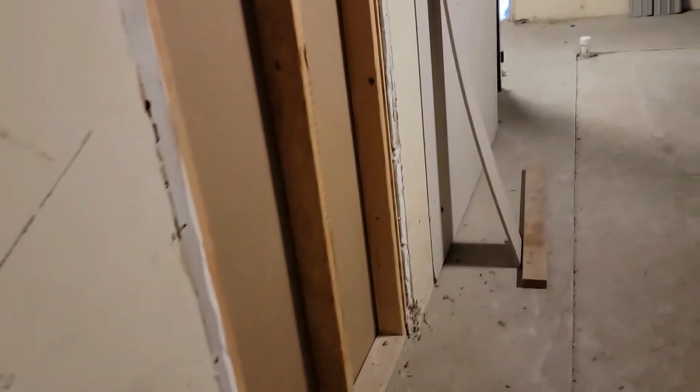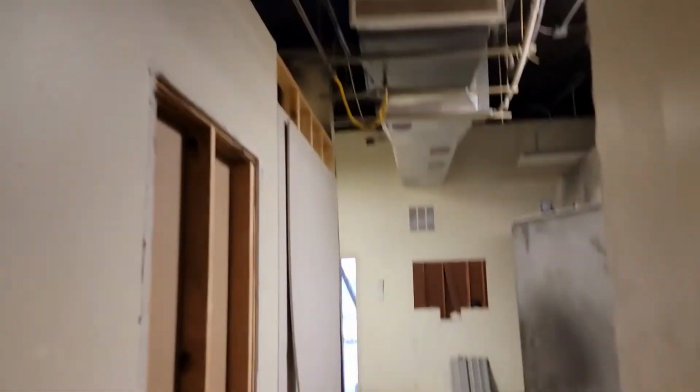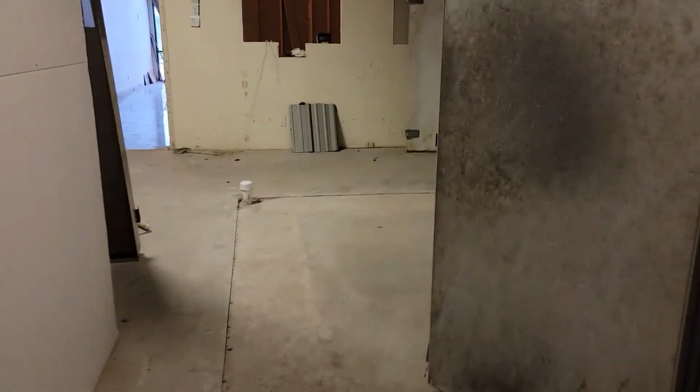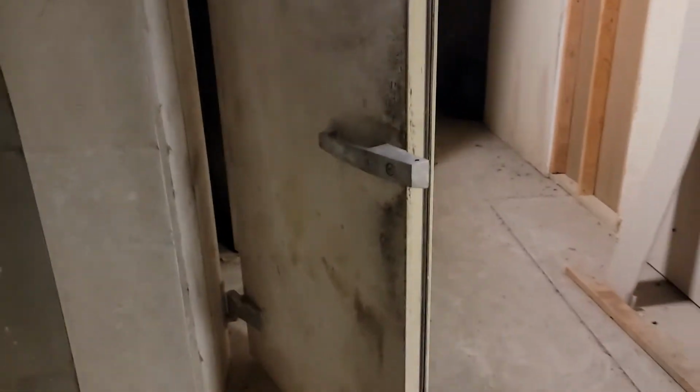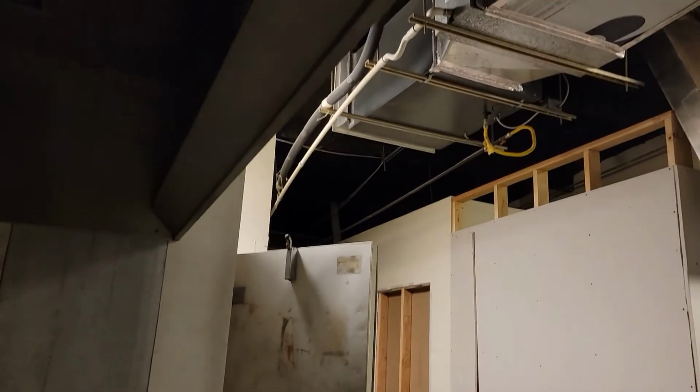This is the electrical, I think this is the electrical corner of the space. We will not mess with that area, right? So this is what the kitchen ceiling looks like. Some stuff has been installed. Let's just keep moving around. Video, keep taking us around. Let's see what this space looks like.